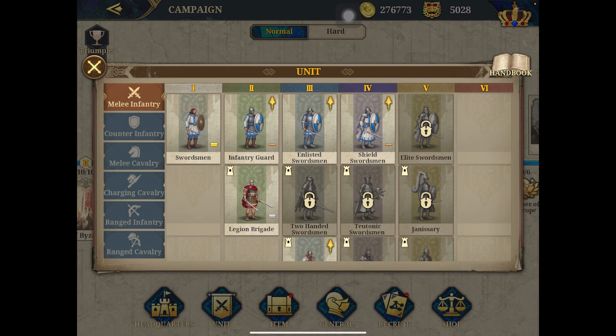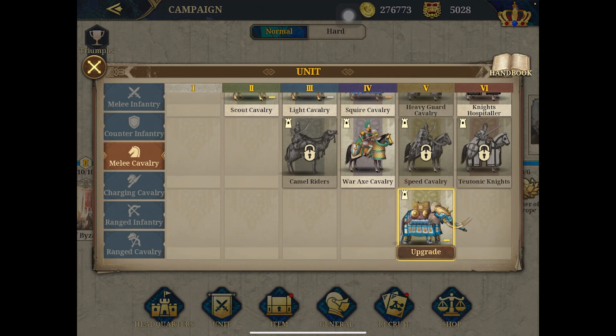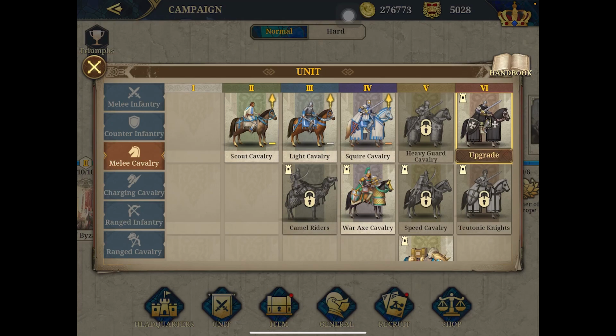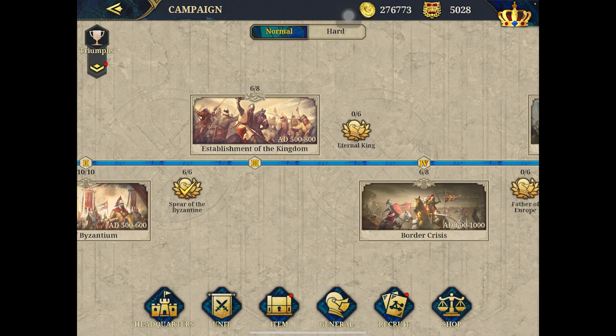And you see there are so many different troops, different design, different sort of specs. These guys, I think it's quite expensive, 188 attack. Knight Templar, I think it's 136 for cavalry. War Axe is only 132. So a lot of people might be asking, okay, how do you get that?